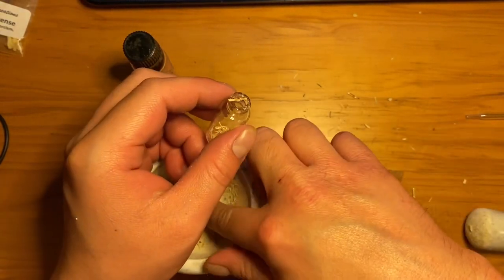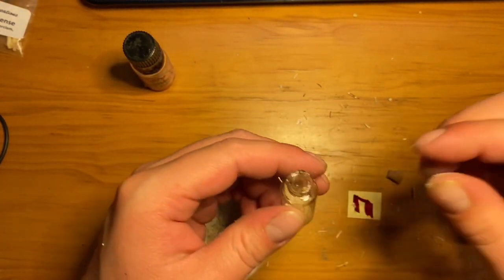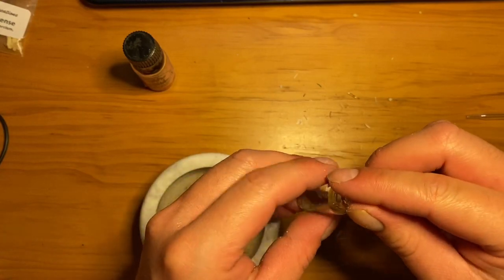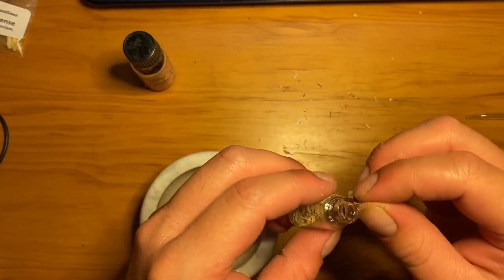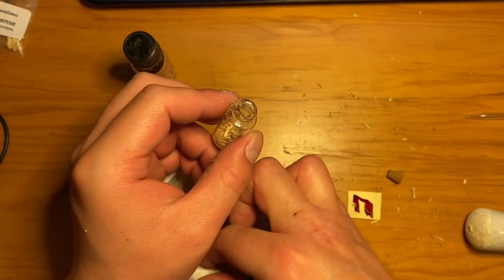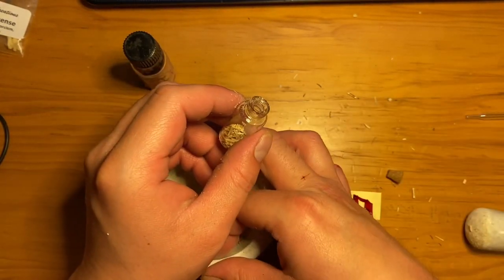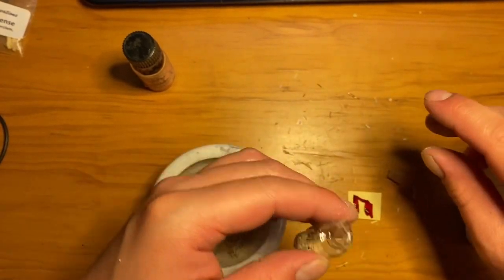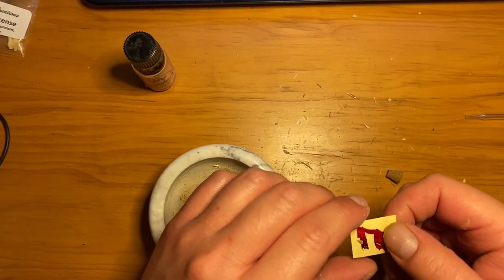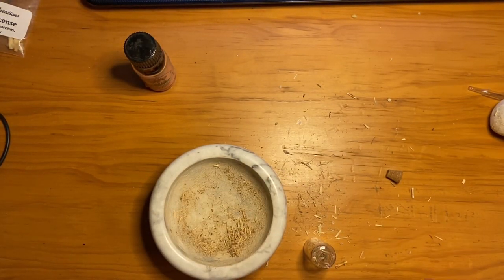This is once again a talisman of strength using Uruz, the rune of primordial strength. As you see, we're dropping a lot of the herb that we have here. We're getting some of it in, and that's all that really matters. We got a good amount of it in right there. So Uruz is solidified. Uruz, primordial strength, Elder Futhark rune. Now we can roll it up and put it inside the vial, or fold it, either one.